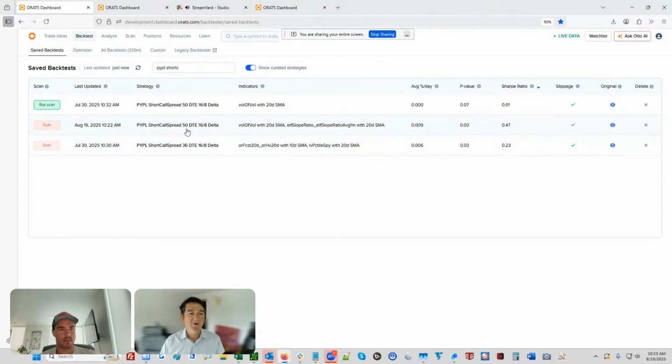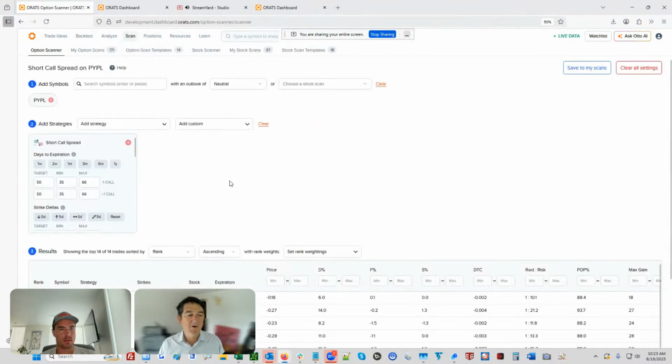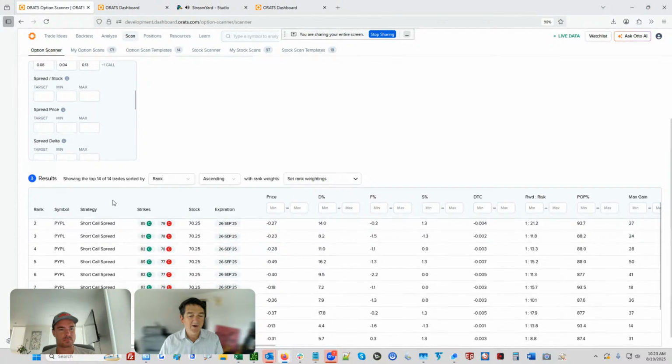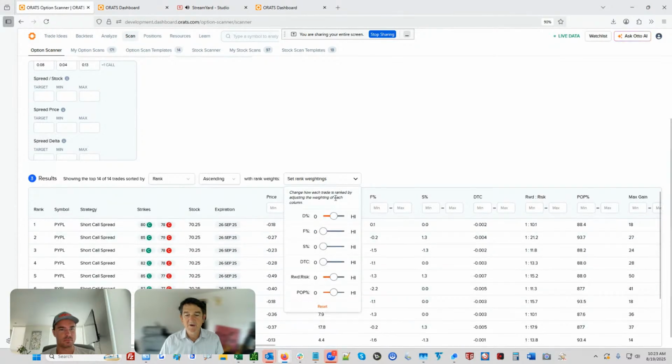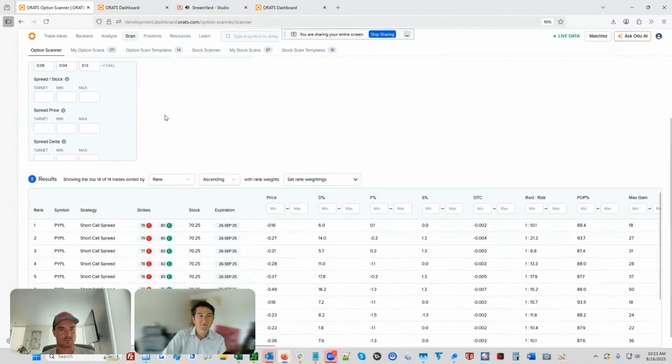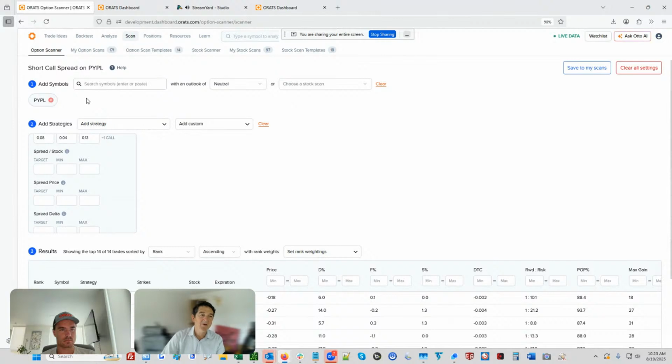If it weren't, you could then click on it and see, even though these short call spreads are meeting the criteria, and you could set your rankings. I could use some forecasts. These would be some of the tests that they'd want you to trade in this particular strategy, but it's not meeting the criteria right now. So this wouldn't trigger.